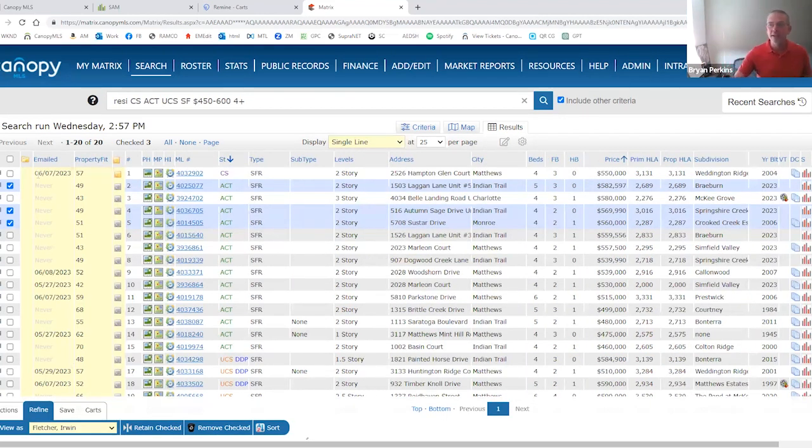The first column is, did I ever email these listings to that client before? And you can see this client received this one on the 7th, this one on the 8th, that one on the 27th of last month, and so on. So the 3 I'm going to send have not been sent yet. So that's good, right?